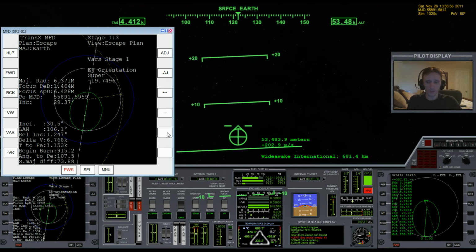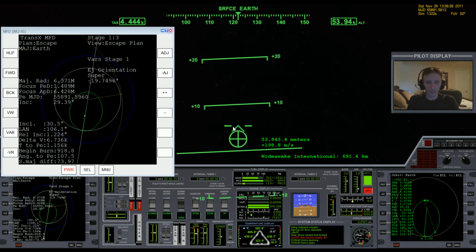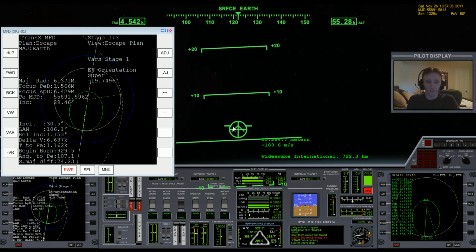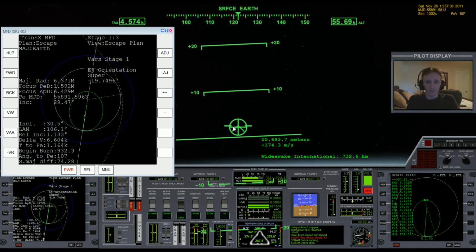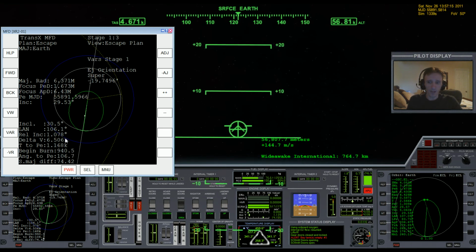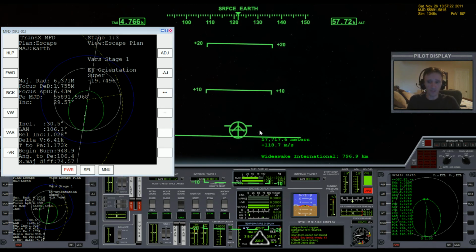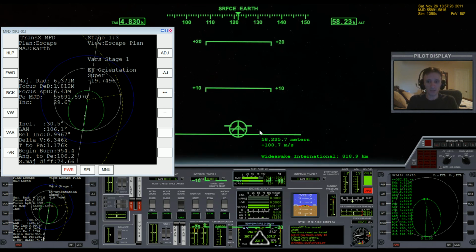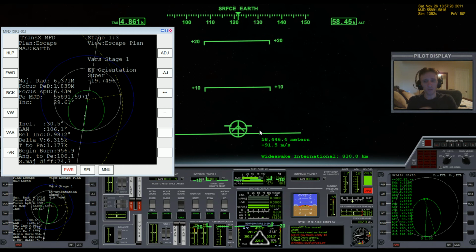You can see how well lined up that is. Relative inclination coming down. Also, as the relative inclination gets roughly around 1, you really want to watch your bank and make sure that your relative inclination isn't counting down super fast. Because what will happen is once it reaches 0.1 something, it starts counting down so fast you'll overshoot and go in the other direction.